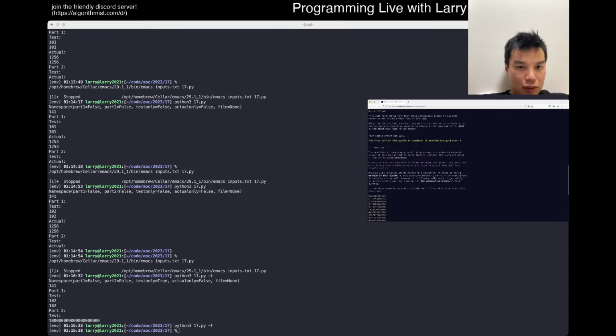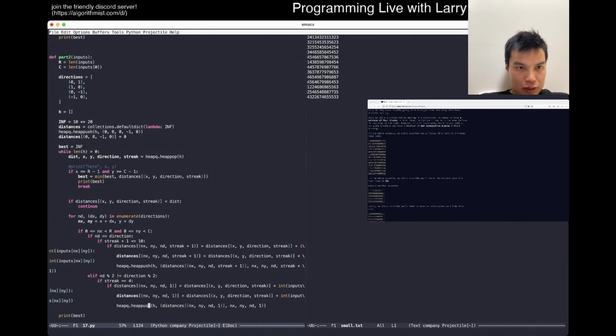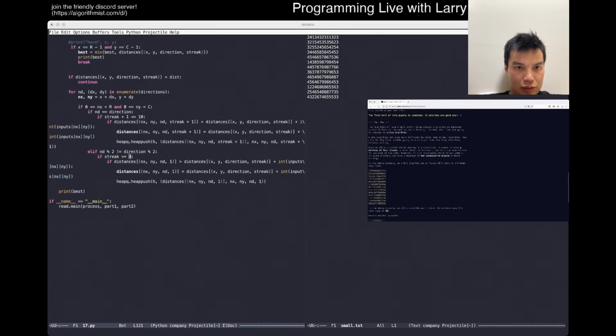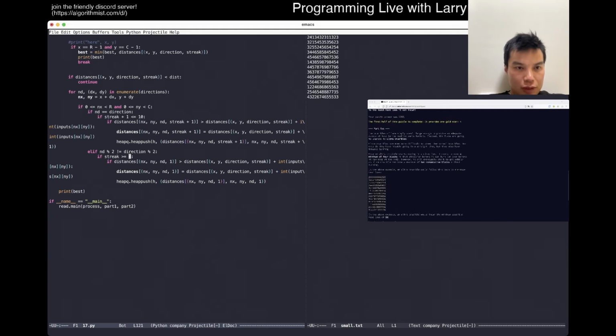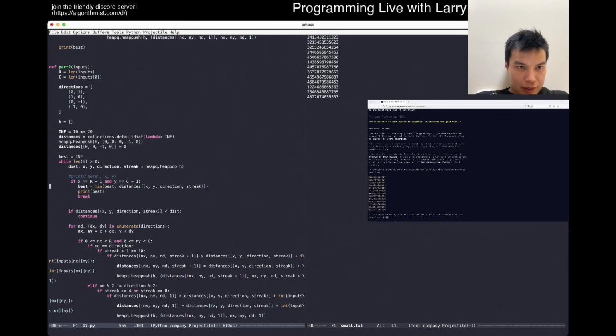Oh. I was going to say maybe I have to fix the input, but maybe that's not true. It can only turn if streak is greater than 4. Oh, but no. I think that's fine, but I have to do the initial one. That's why. Or streak is equal to 0 maybe, which is only happening off the kickoff, I think. Did I have a port indent somewhere? Why? No 2. Oh, how did that happen?